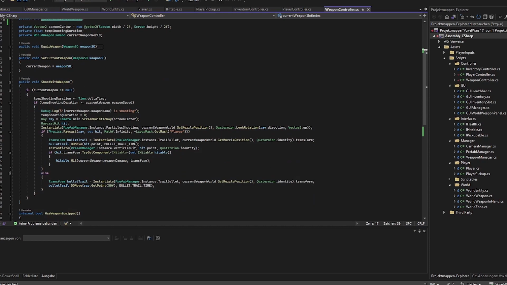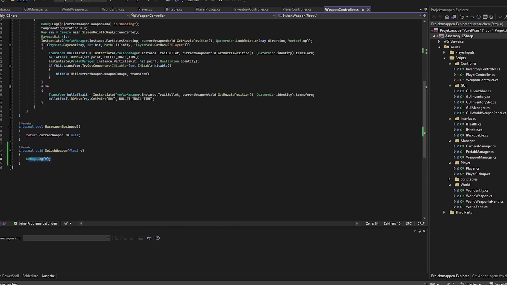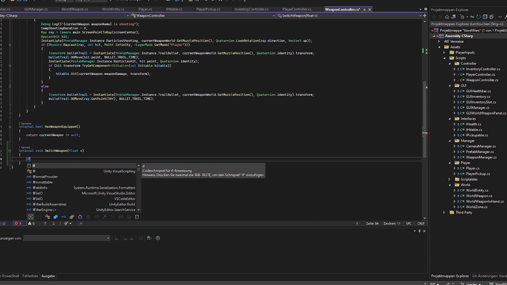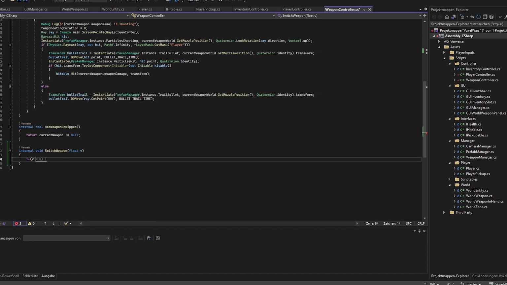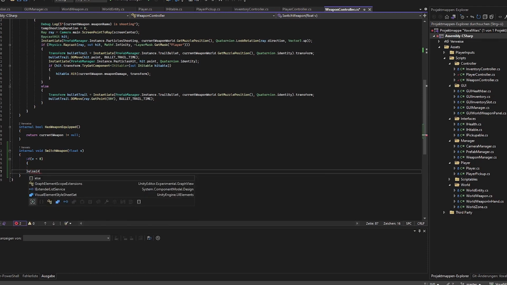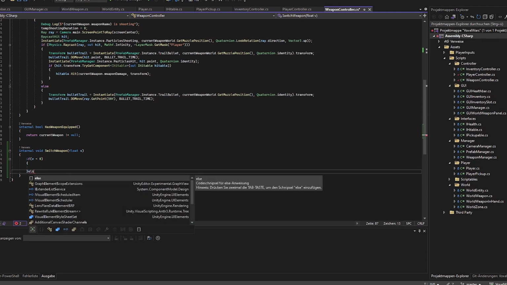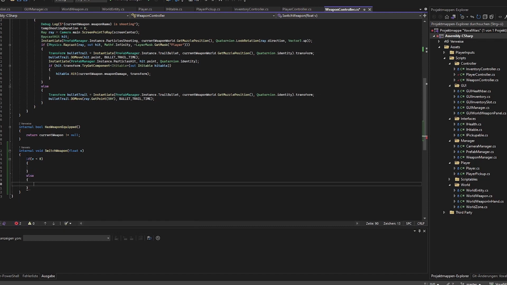And for that, we can adjust this. So if v is smaller than 0, we subtract 1, and if it's positive, then we want to add some.